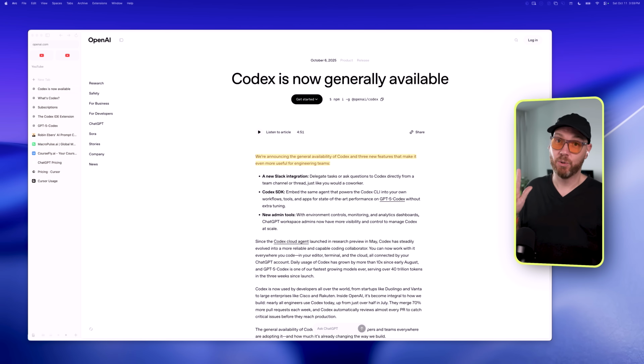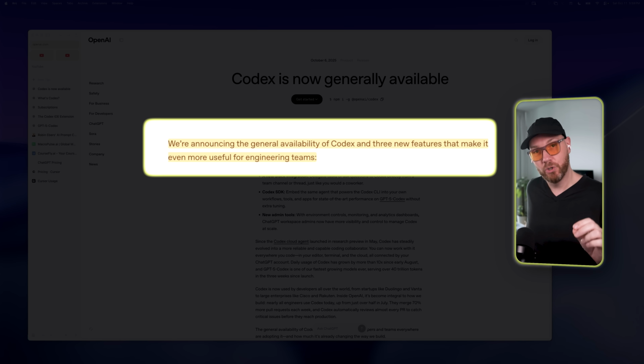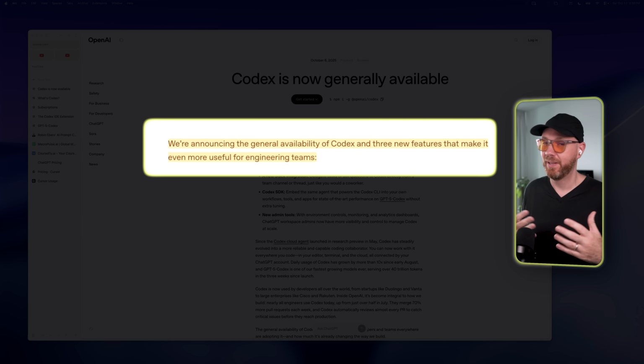So there's a new method to make Cursor 10 times better, and almost no one is talking about it. But just 3 days ago, OpenAI made a major announcement that their own agentic AI, Codex, is now publicly available and works directly inside of Cursor, making your AI coding even more powerful.